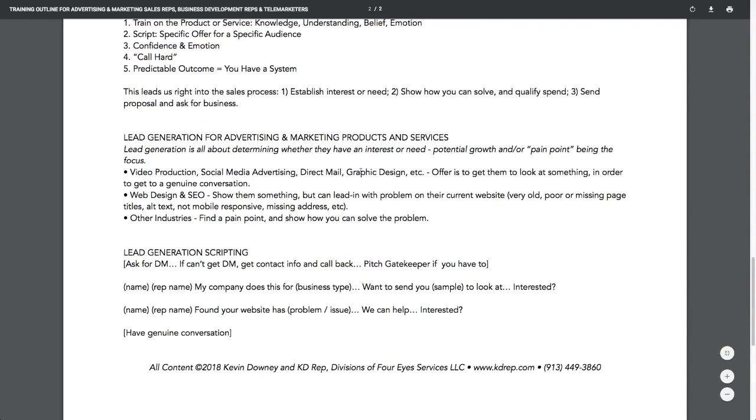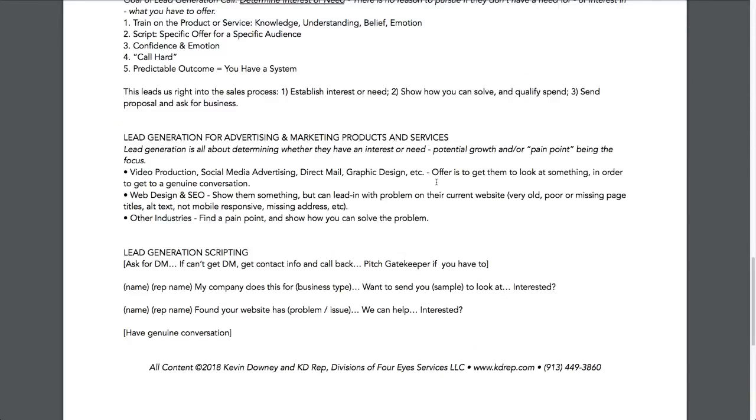So when we're doing prospecting for web design or SEO, one of the best ways to do it is to identify a problem or problems within a website, and you're going to call companies based upon that. Now, identifying whom to call, there's a couple different ways, and we're going through the number 2 way to do that today. But our script is really simple.